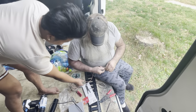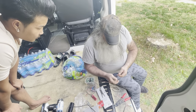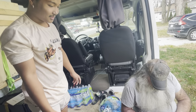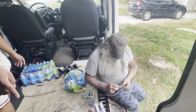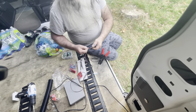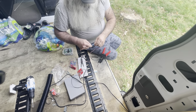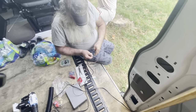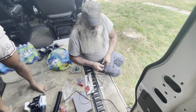You don't think it's too small for this battery to come? No. You only run a little electric engine on it. Because when I'm driving or when I'm sleeping, it just doesn't blow. All it's going to do is shut off. Well, I'm just extending, making the wire longer, so the fan will work. Yeah, it's for the fan and the digital controls and the little fuel pump in there.